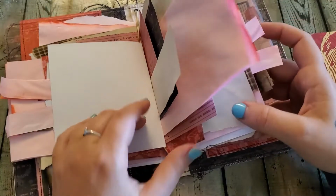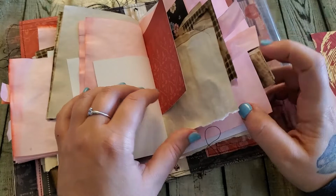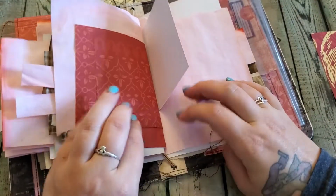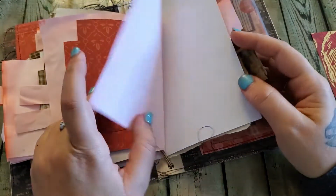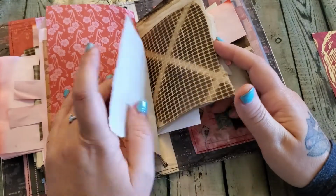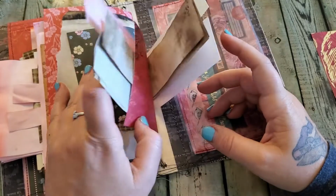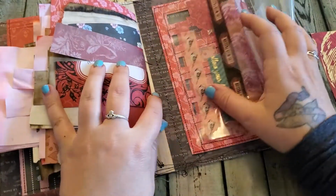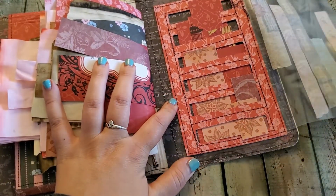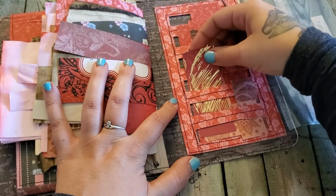Maybe you haven't seen this paper before and you want to try it out, or maybe you just don't have access to these colors, or you don't want to buy the entire pack of the specific color because you're never going to use it. So you just want a bunch of tidbits. I think that's what these are great for. Sometimes there are certain colors that I do not like, but sometimes I'll need a little bit of that color for a project.